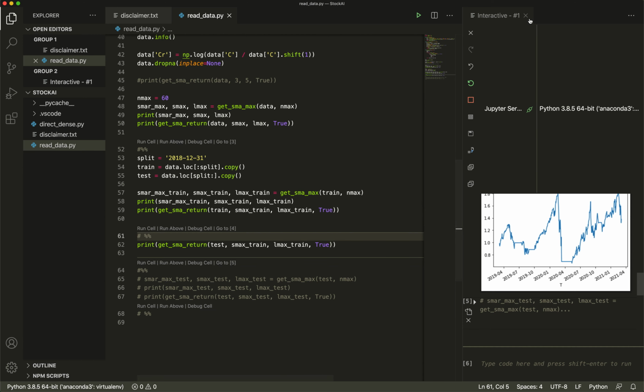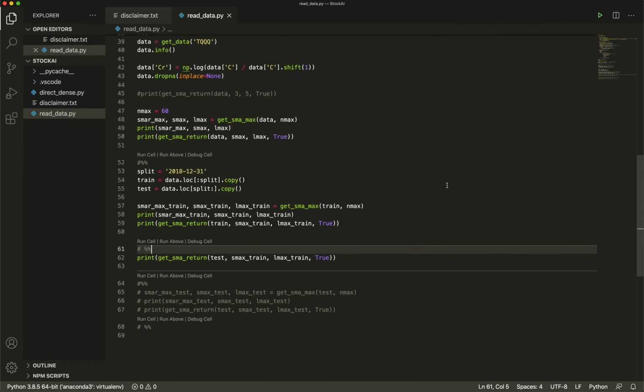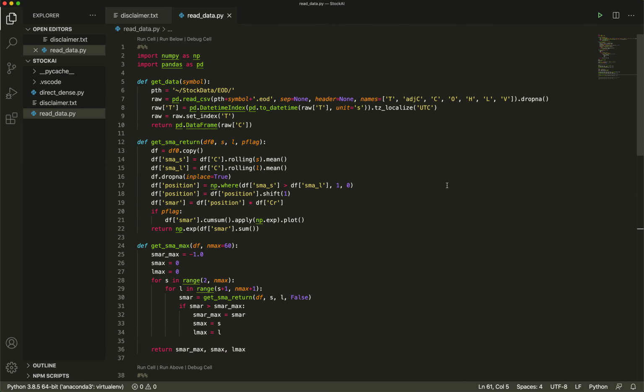That's a direct reward. And if we just want to account for this kind of direct reward, it's actually possible for us to do some supervised training, because at least for the training data, we know what's going to be the direction of the price movement the next day. So let's use supervised learning to study how we account for direct rewards, and it's also going to allow us to take a look at how to use Keras, this high-level machine learning or deep learning API that allows us to construct neural networks very, very easily, right?